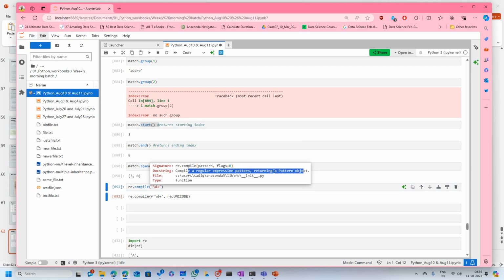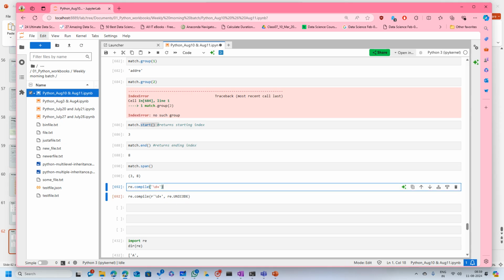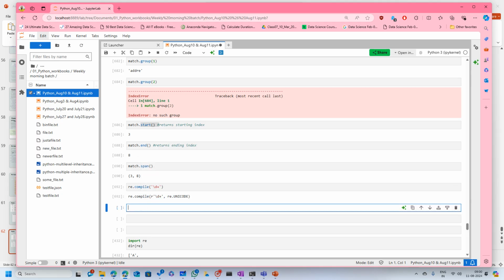It is converting this string pattern into an object, and you can store this object somewhere and reuse it to do the pattern matching. We don't use compile much, but I can show you an example also.